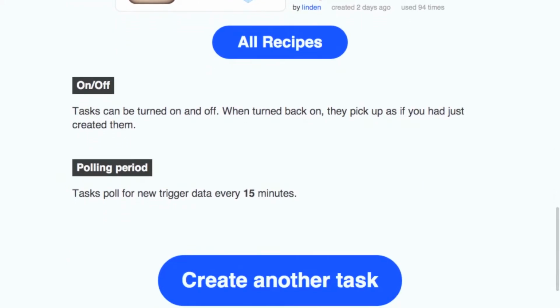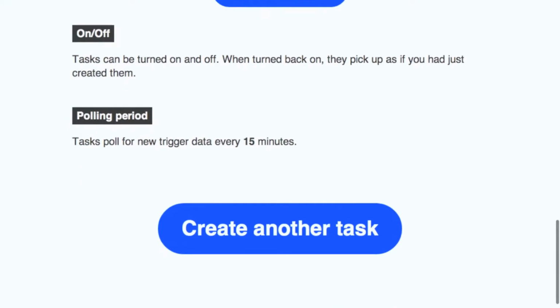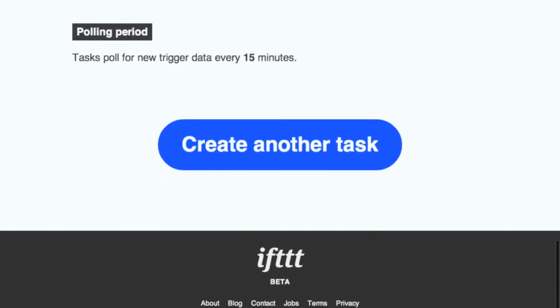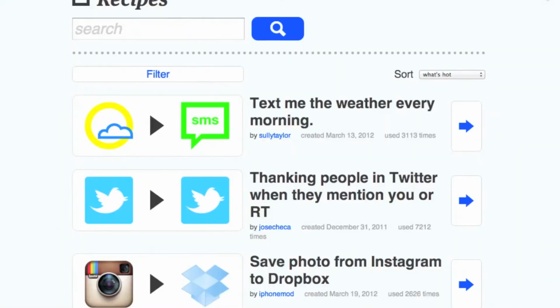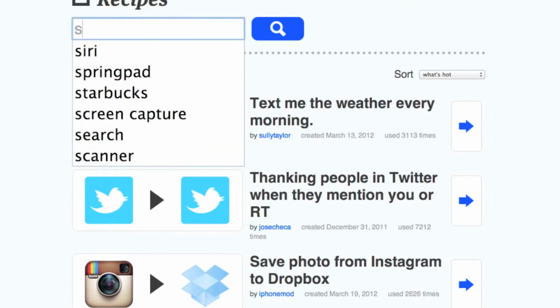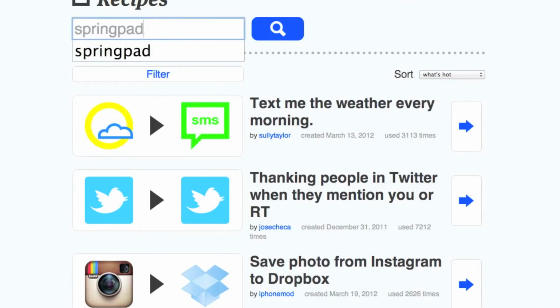So really simple, really easy to use program, and right now I'm going to show you how to do one for Springpad. In this section over here, we're looking at something called recipes. Recipes are tasks that people have shared publicly. I'm going to go ahead and type in Springpad to see what I can find.